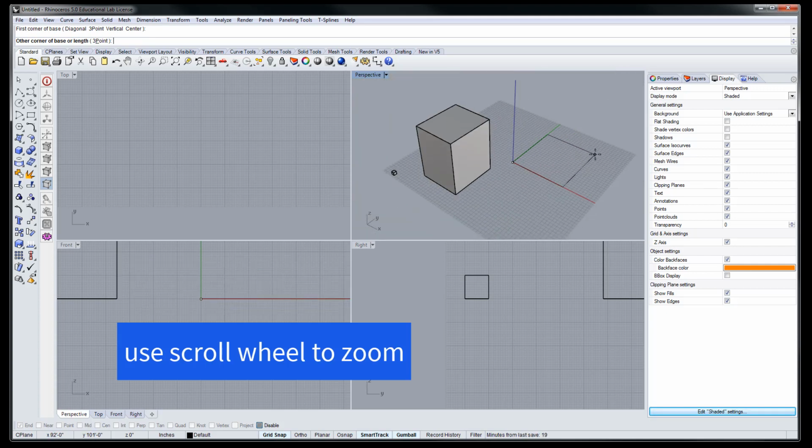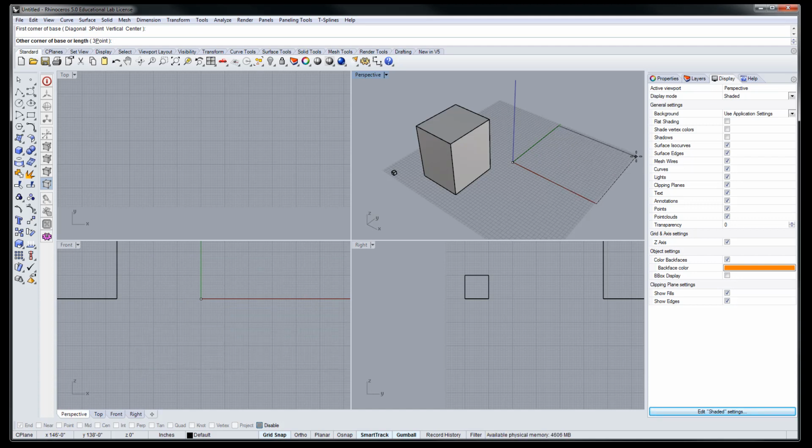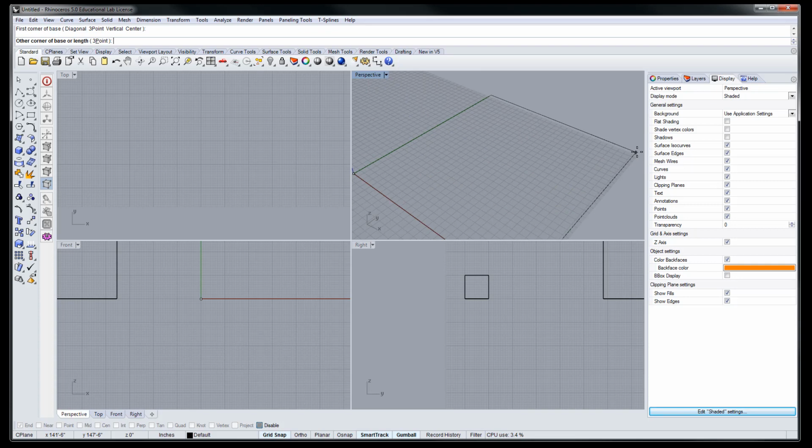Notice that as I zoom out, I'm not holding any of the mouse buttons down. As I zoom out and get closer to this corner right here, oh, not that corner, sorry. If I go down to somewhere, I want to draw a 24 foot by 24 foot box. So notice that down here, right next to where it says C-plane, it's telling me exactly where I'm going from the 0 coordinate.